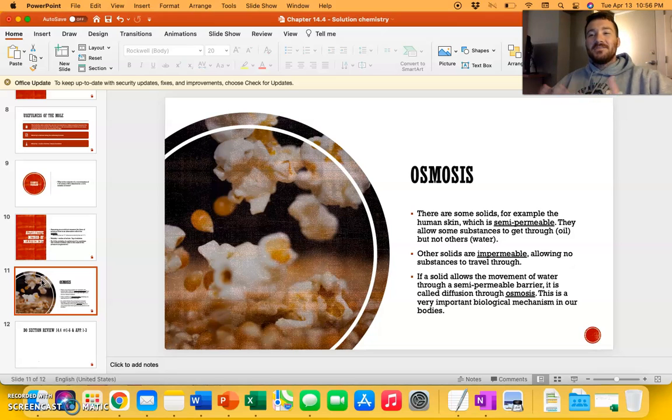And of course, as you drink water or soda, the cells get replenished as the bloodstream gets filled with water. The water moves back into the cells, and now you have osmosis happening once more as water moves through a semi-permeable membrane back into the cell. And this happens in chemistry, and this happens in biology.